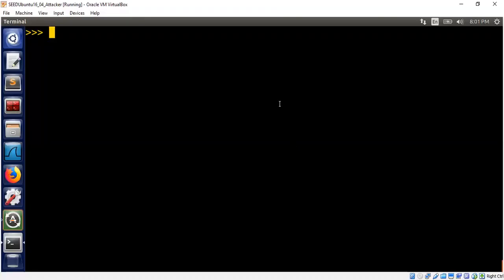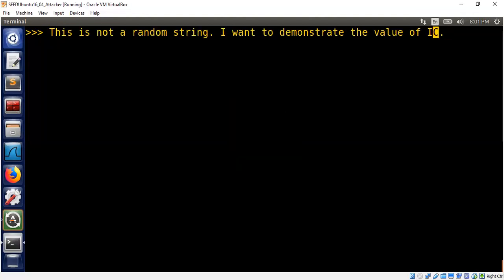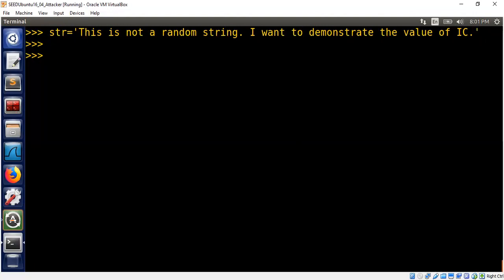I have already written the cipher and the brute force attack that I just mentioned. All I'm going to do is take a simple plain text string, and I'm going to do encryption using the cipher. Let's say I want to shift by 5 positions.